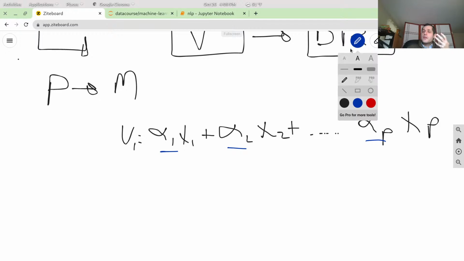So what we're going to do here is the same thing with dimensionality reduction. We're going to compress our space. Instead of representing our data using P features, we're representing it using a truncated set of M features. And we're going to look at the coefficient in front of each of those features, because that coefficient tells me how much the old feature contributes to the new feature.